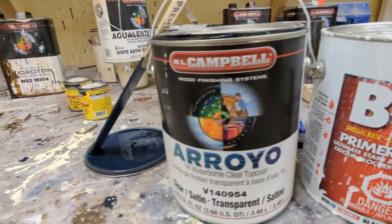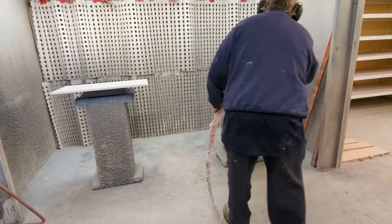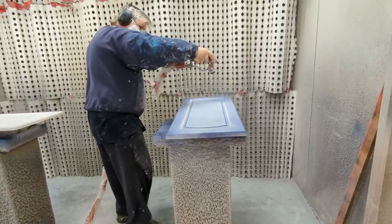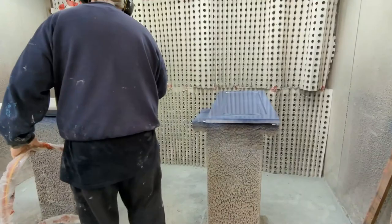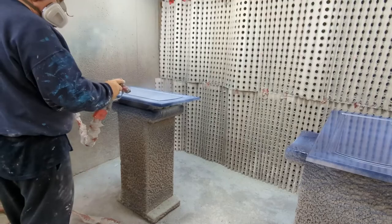The paint I used was Aurora from Campbell's, and the primer was a shellac from Zinsser — it's been around for a long time. It's a little tricky to spray but can also be rolled very nicely. The Aurora is designed to go through a spray gun. A lot of latex paints you see over the counter are thick as molasses — they're not really meant to go through a gun. Even with an airless gun you need top of the line to pump it through.